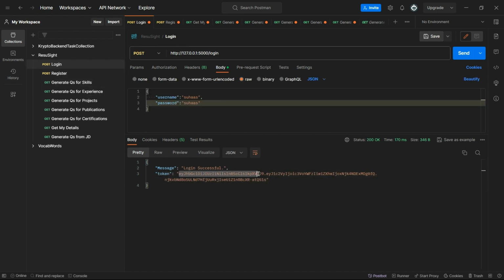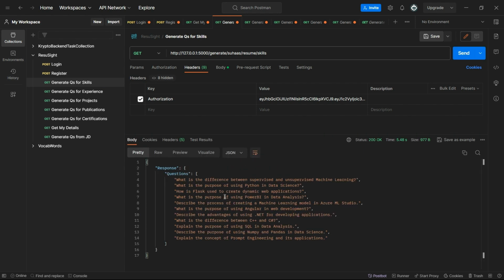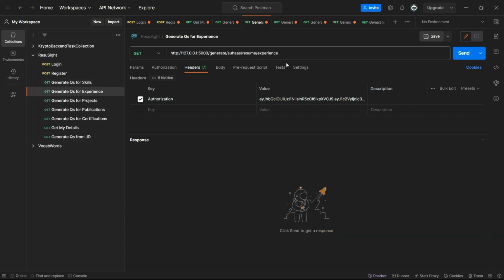I'll copy paste my token again. Right. Yeah, so I have the token ready. Now let's generate a list of possible questions that I may anticipate from my resume for my skills that I've provided. So yeah, here are some of the questions generated by OpenAI and LangChain. Let's do the same for the remaining sections.